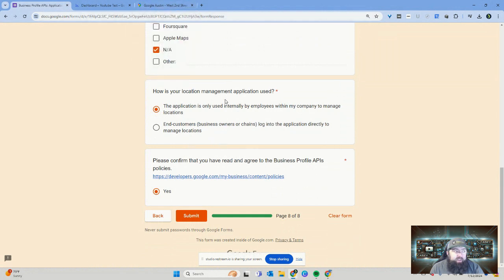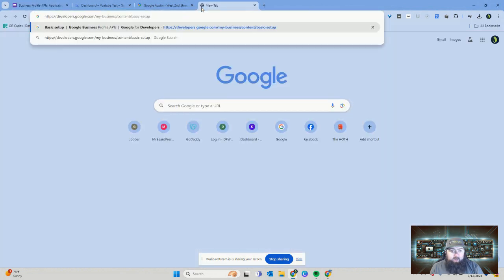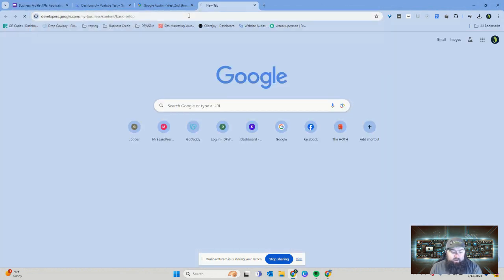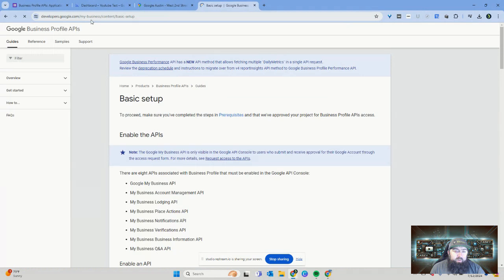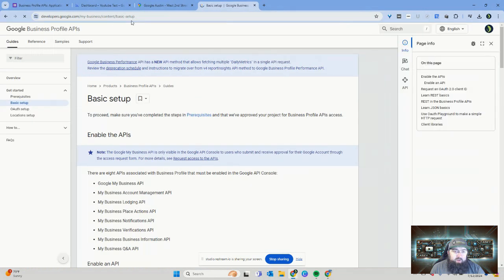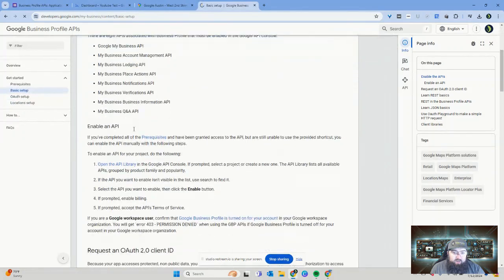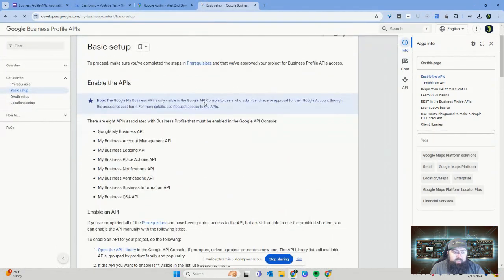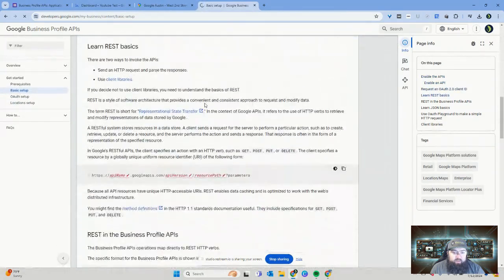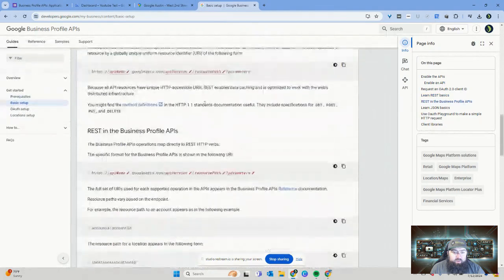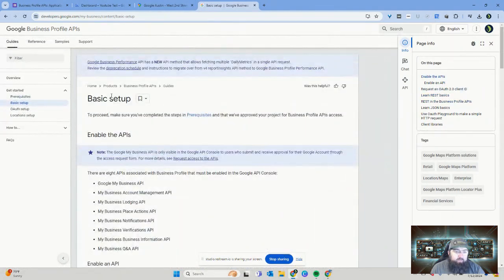So now that we have that going, then we're going to go back in once we've got approved. I'll put this link in there too. It's the basic API request for basic setups.